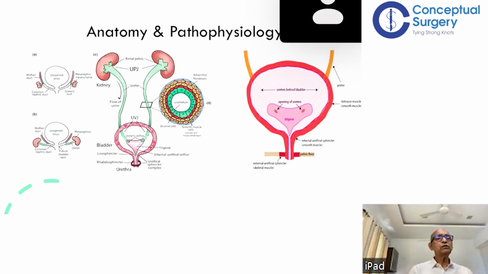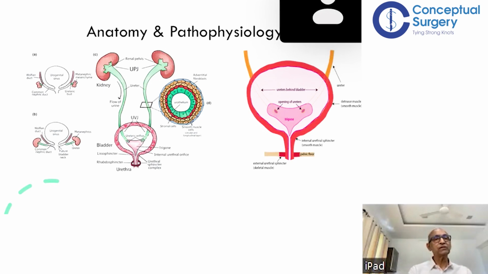It's also important to know something about the structure of the ureter with specific reference to our topic. Now, the ureter has got three layers, right? An outer adventitial layer, an intermediate muscular layer, and an inner mucosal layer. The mucosal layer is transitional epithelium, and it is waterproof because of the presence of keratin. And just outside that is a very thick lamina propria.